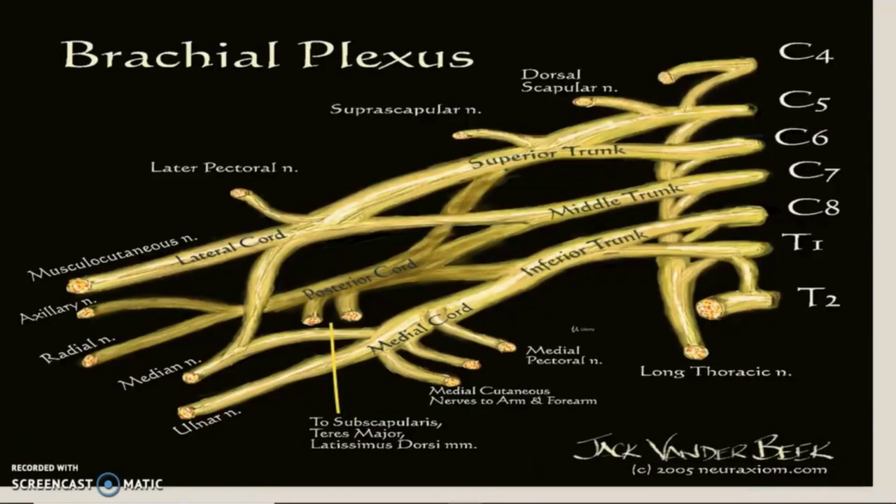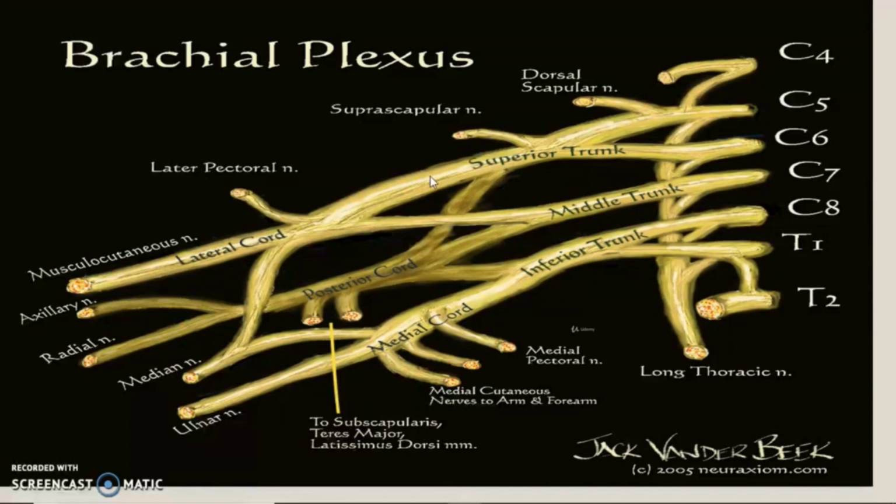Now we will move on to this image of the brachial plexus. This image is clear to you, I think. Here you can make out the roots, which are 5 in number, starting from C5 to T1, and here you can see the C4 spinal nerve and T2 spinal nerve. If C4 is contributing we call it prefixed, and if T2 is contributing we call it postfixed type of brachial plexus. And from here we have trunks, which are divided into superior, middle and inferior trunk. The superior trunk is formed by contribution from C5 and C6, the middle trunk by C7 alone, and the inferior trunk by C8 and T1.